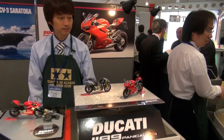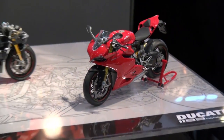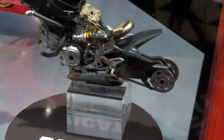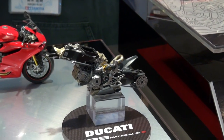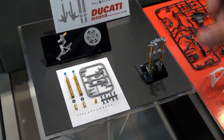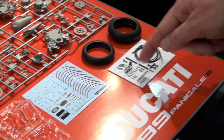New bike kit — all-new from Tamiya. It is the 1/12 scale Ducati Panigale S. Ducati is named after a city in Italy, and they claim this has the highest power-to-weight ratio of any production motorcycle. You can see the amazing detail on the internal frame and the engine — big two-cylinder motor. This is coming out this month. There's also a separately sold detail set with metal parts for the front fork. The sprues are molded in white, black, and silvery colors, with rubber tires.